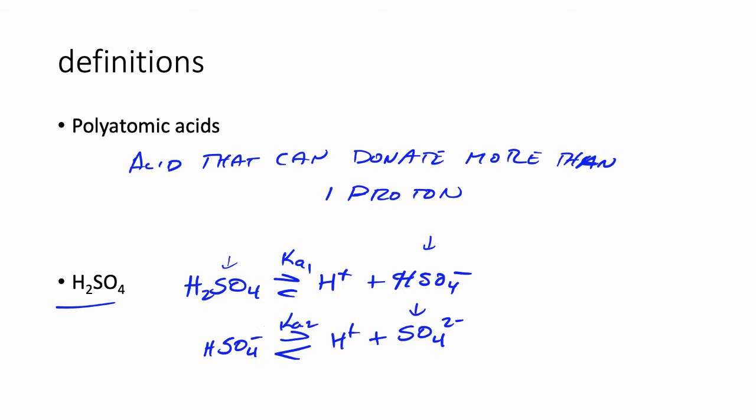To get there, you have to take away protons, reacting with something, mainly a base, to get to here, and then this will go to this or go to this. So you've got to go in both ways. Here's the acid, here's the conjugate base, but that conjugate base also acts as an acid to this conjugate base, and vice versa. So this is what we call polyatomic acids and bases.